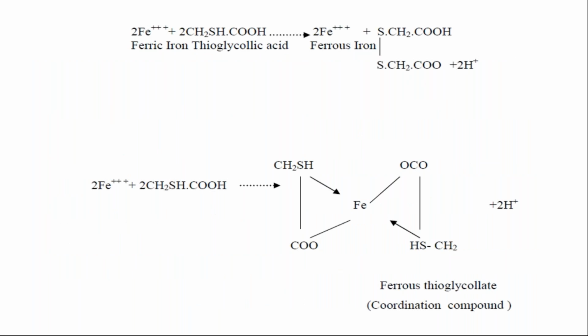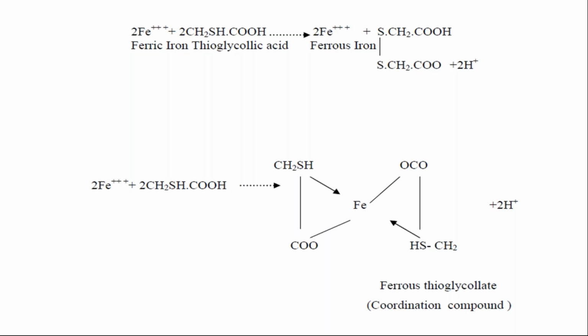So look at the reaction here. So here you can see that iron which you are using is in the ferric form. So this ferric form of iron, that is Fe3+, will be reduced to the ferrous form by using your thioglycolic acid. This ferrous form further reacts with your thioglycolic acid to give you this complex which is called as ferrous thioglycolate complex. Now the range of the color of this complex varies from pale pink to purple color.